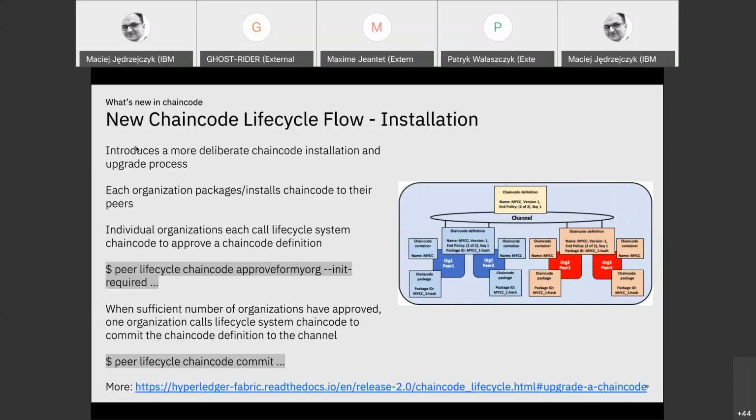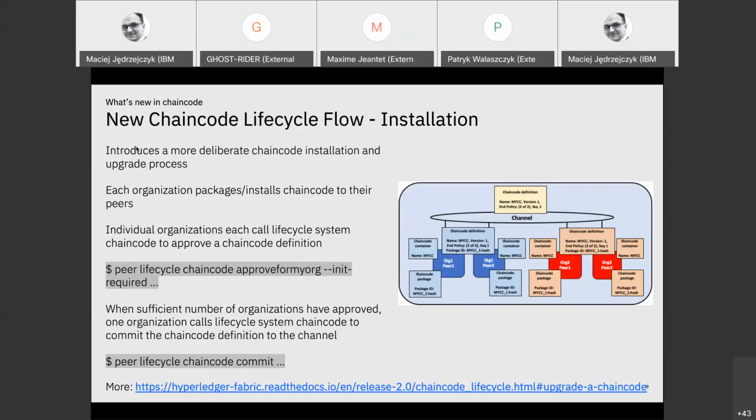Individual organizations can call the lifecycle system at any point of their readiness to introduce a new version of code. And once a number of organizations endorse and approve a new chaincode, something that is governed by the lifecycle policy I mentioned in a previous slide, then that chaincode is going to be committed into the channel and become a new version of the business logic used by all organizations.